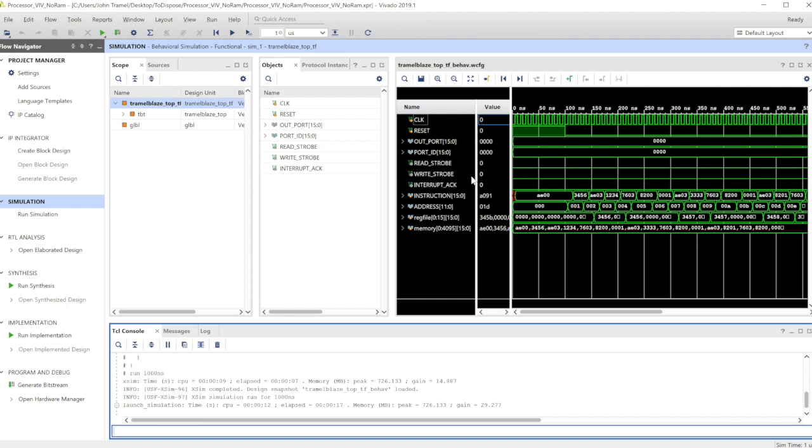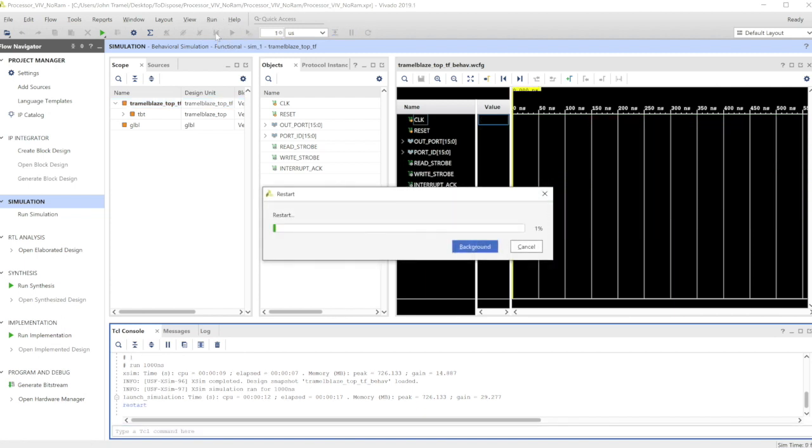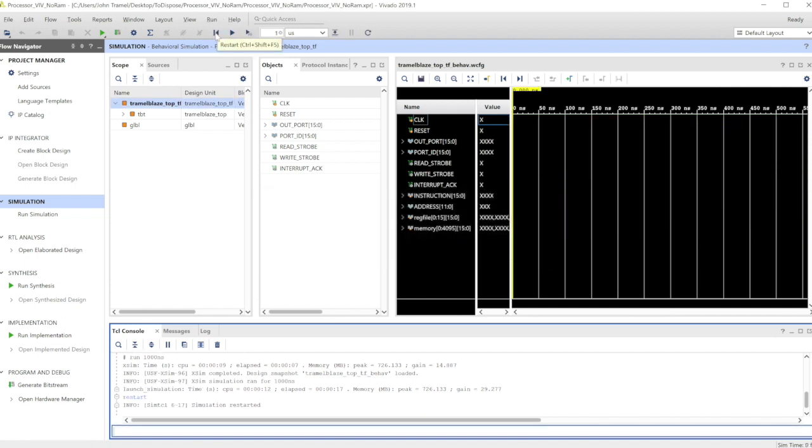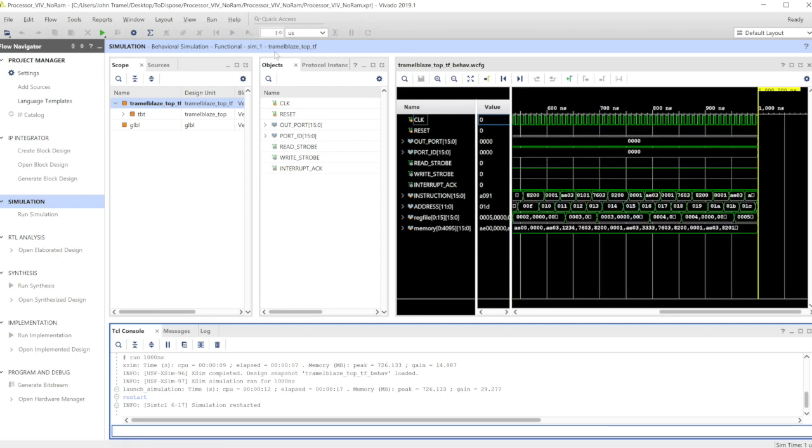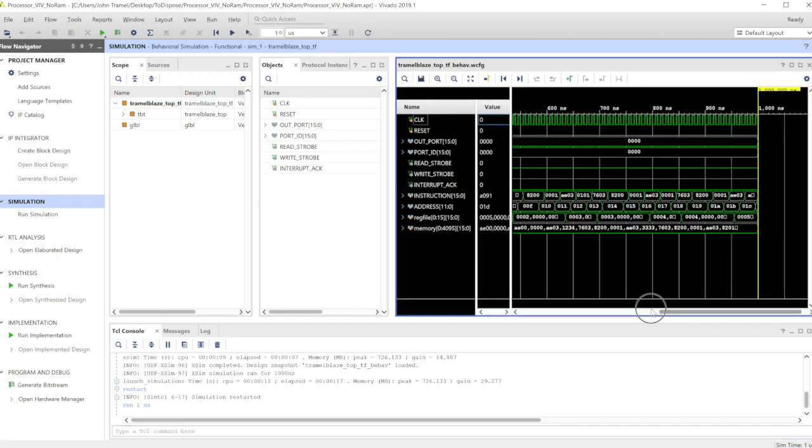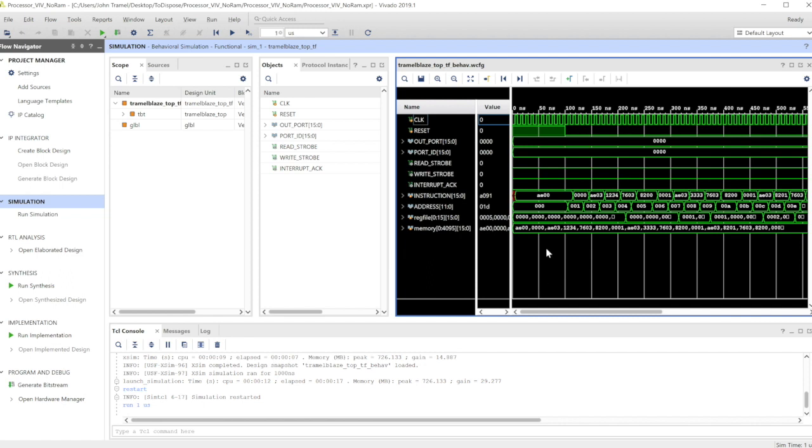So now all I want to do is restart the simulation. When I restart it, now I can either just tell it to run forever or run for a given period of time. That's what I'm going to do now. When I click the run, now I come back to observe the results.